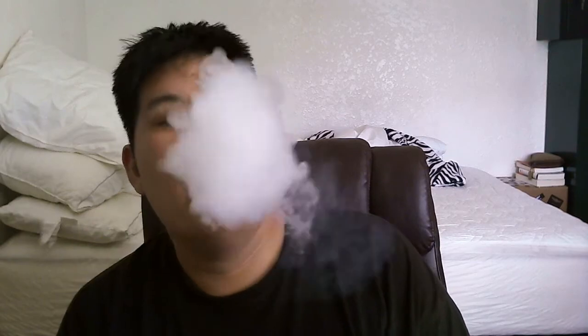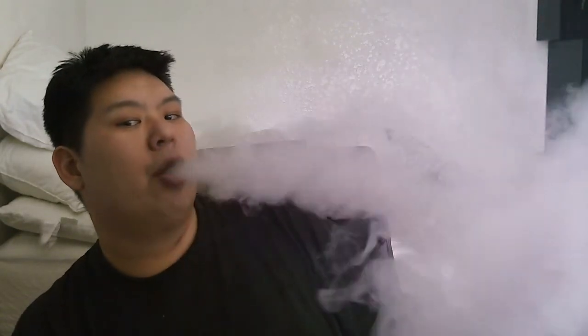It's actually running out of juice. Let's go ahead and pop some more juice in there. And you know what, I'll probably have better results with a different type of mod. This one's actually running kind of low on battery. Check the battery here. 3.7 volts. Crap ton of vapor. Roughly equivalent. You would still get a little bit more vapor off a mechanical, but it's equivalent. But a 2.1 ohm coil, that's freaking amazing.